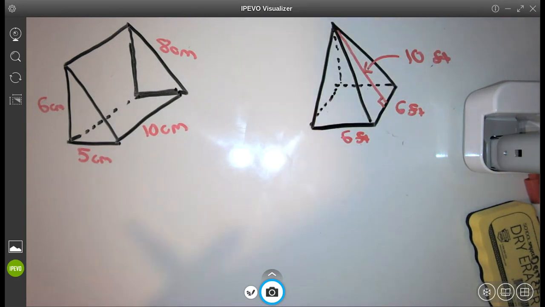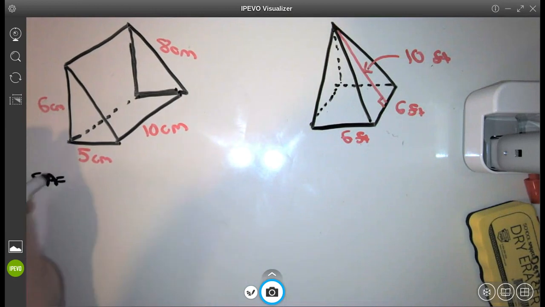But what I like to do with these types of problems is create what I call a picture formula. What I mean by that is I ask myself, how many faces make up this triangular prism? There are one, two, three rectangles around, and there are two bases that are triangles. So I'm going to write, for the surface area equals, all the pictures of the faces.